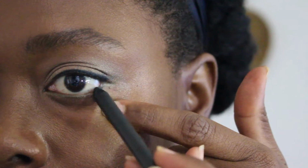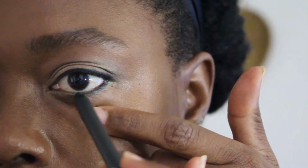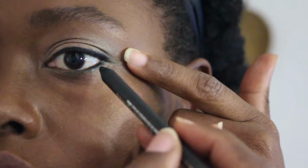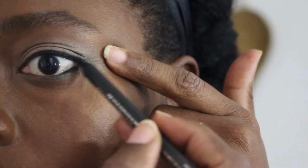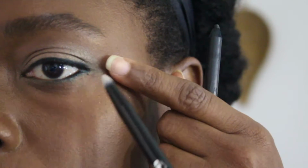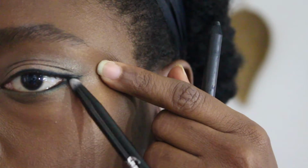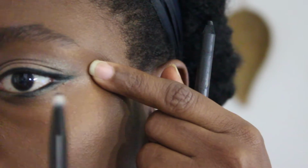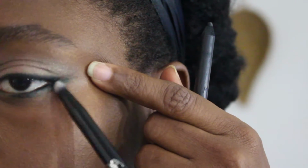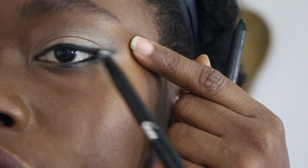Again, back with my kohl pencil, and now I'm lining the lower waterline. So I want the color to fade from black to a darker olive green to a lighter olive green to that skin tone cork color that we used as the transition color. Again, this is going to be blended with the Kat Von D Shade and Light double-ended brush. I'm using the pointier part, which is actually a really good pencil brush.